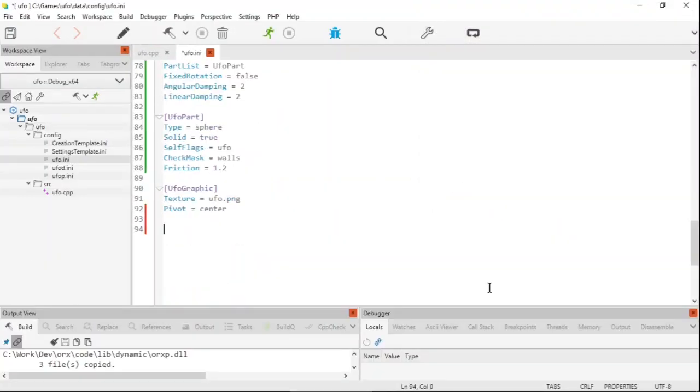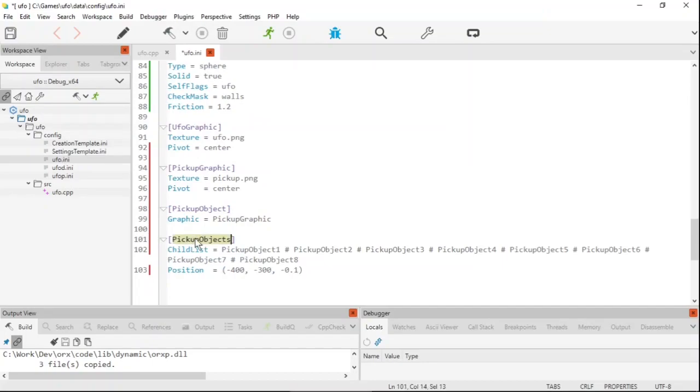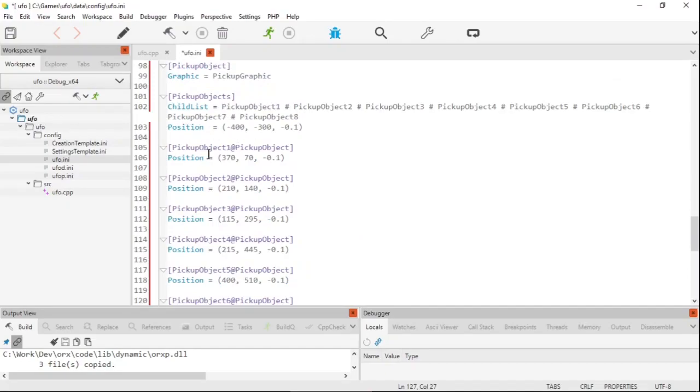All right, now it's time to work on our pickup objects. We're going to make sure that the texture we use is the pickup PNG that we loaded from that web page before, and the pickup object is obviously using the pickup graphic. In this case, we're going to have several objects, a number of them, and we're going to put them in a circle arrangement. So rather than create every object, we're going to create what's called a child list, and the pickup object is actually an empty object that has a child list containing a bunch of single objects. And you can see here we've got the pickup object, which will be inherited into pickup object 1, 2, 3, and 4, and so on.